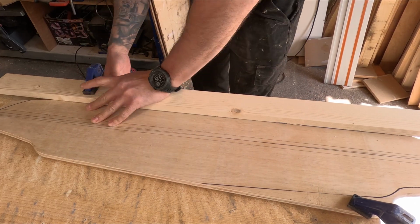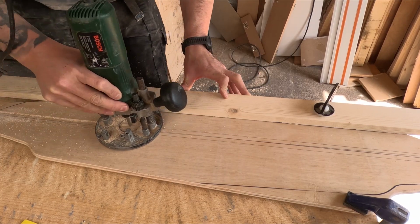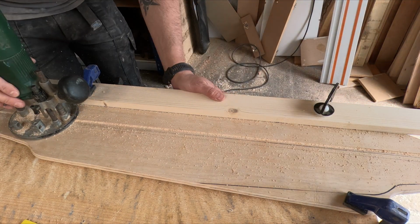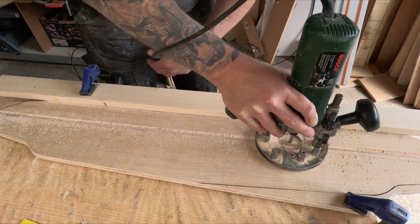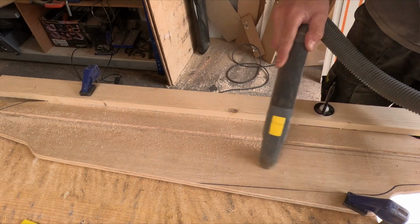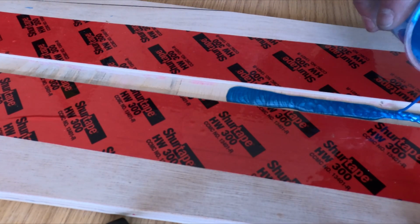Using the CA glue and tape trick, I stuck some wood onto the board to act as a guide for me to route out a stripe along the top of the board. Once that was done, I filled that with epoxy too.